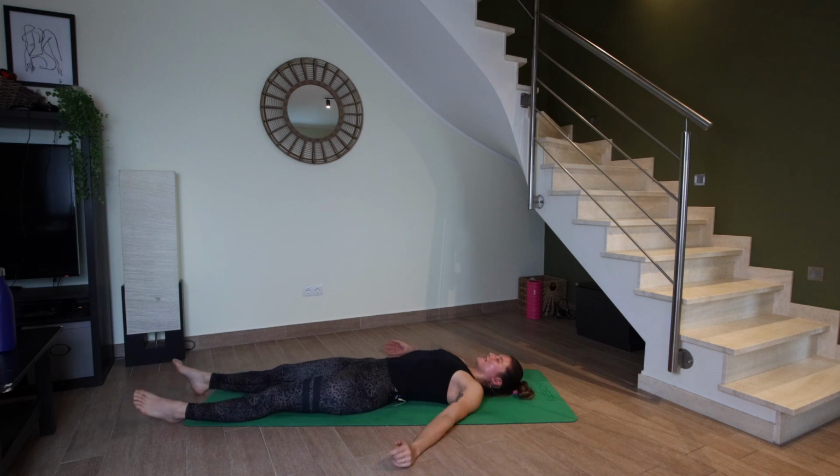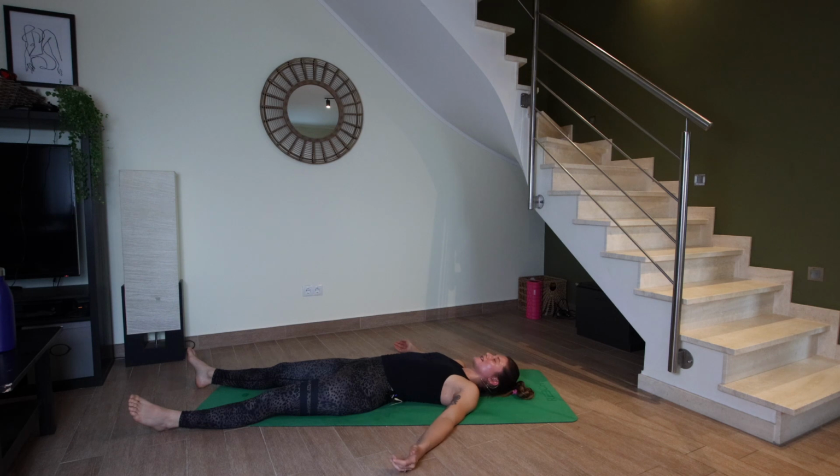Extend the arms out alongside your body, the legs out in front of you, feet flopping out to the sides. Let's take a deep breath in through the nose. And then exhale, let it go. And one more deep breath in. And exhale, release.